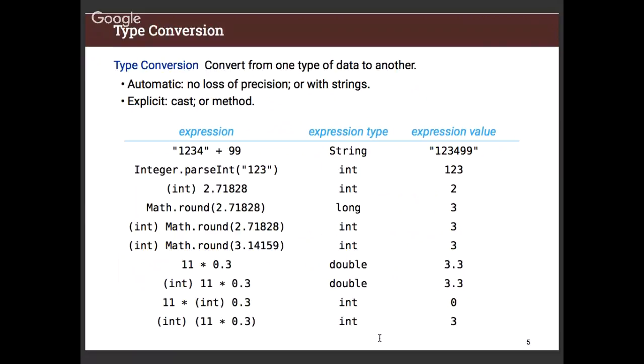Sometimes, however, there is no function available. And Java has some built-in mechanisms that can help me to convert one type to a different type. So, for example, we've already seen this one. I've told you in class that if I try to add a string and an integer, Java will say, even though this is a valid integer inside the string, I'm not going to convert it back to an integer. I'm rather going to take the integer 99, turn that into a string, and then I'm adding a string to a string, which is concatenation. Samenvoeging. Is it?